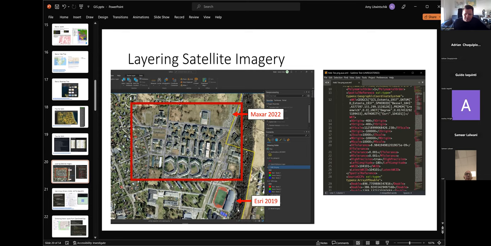I brought up a satellite photograph of where I live, and Esri's image of this area is from 2019, but Maxar has a picture from 2022. Unfortunately, Maxar isn't integrated into ArcGIS Pro, so I had to go to a website that showed their satellite image. I took a screenshot of it, took that PNG, dragged it into my map, and then I georeferenced it so that as soon as I put three points in, it overlaid on top of the other satellite image perfectly. And I was able to export an XML file describing that projection that can now pair with that PNG file. So if I take that PNG file over to QGIS or somewhere else, it will look for the XML file. If it sees that, it will actually adjust all of the projections perfectly, so it sits on top of the map quite nicely.